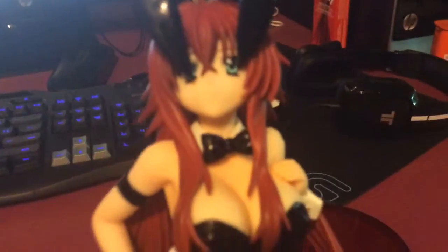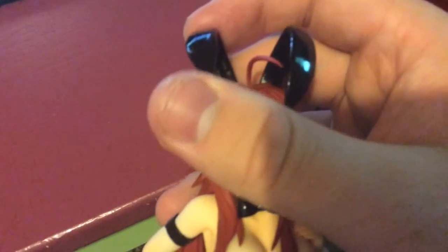What is this? Blasphemy. The stands are not thick enough. But anyways, screw it. That is a Rias Gremory. Whoa. Okay, can I fix those? Oh, it's been broken. It's broken. See, look at that. It's broken. Whatever. I'll probably figure out how to glue it. There's Rias Gremory.